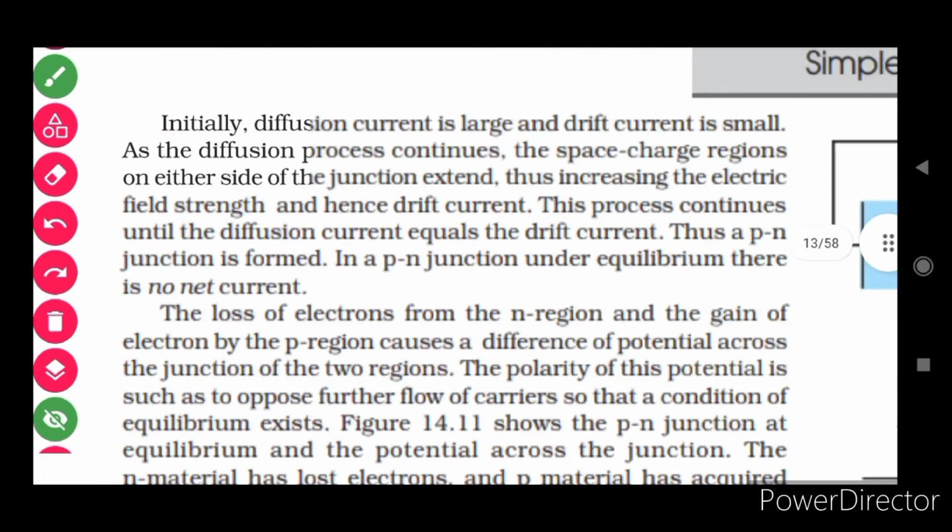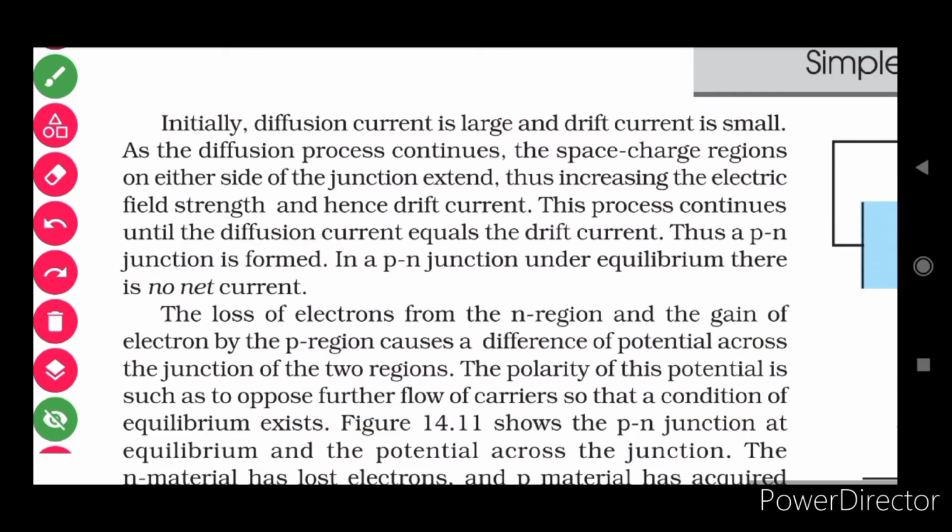Okay, so we have discussed two things that are happening during the depletion. One is diffusion of the majority charge carriers, and that will give rise to the depletion region, and an electric field will be there. Because of the electric field, it will not allow the majority charge carriers to cross to the other side, but it will facilitate the minority charge carriers going to the other side, and this will give rise to the drift current. Obviously that is very small because the number of minority charge carriers is very small.